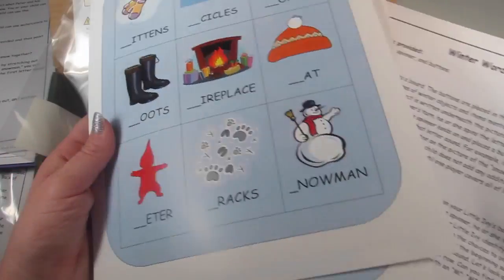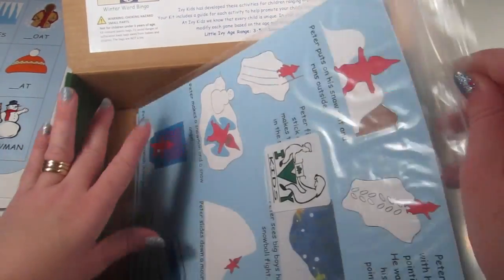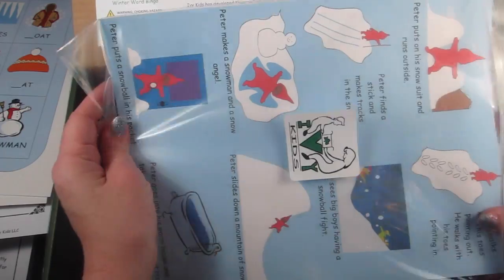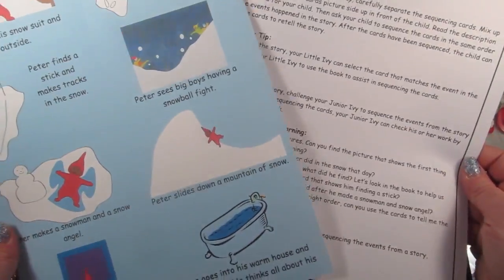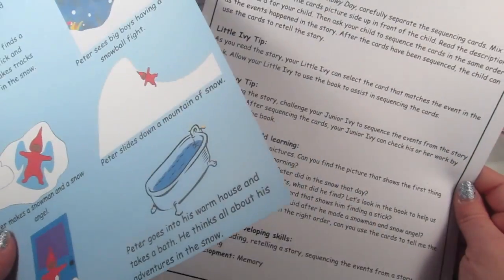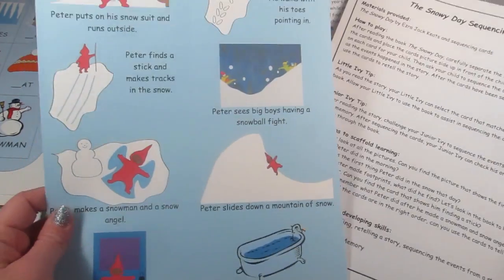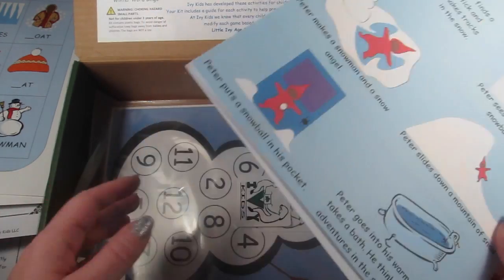So, sounds like a great activity for my son. And I think we have two more. Okay, then here are some secret cards. And after you read the book, you place the cards in order of how they happened in the story. And then your child can use the same cards to retell the story in their own way.